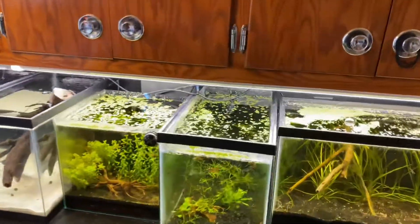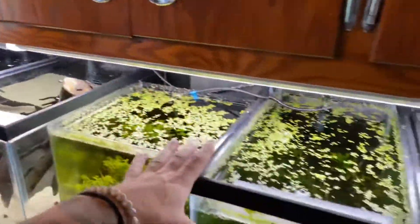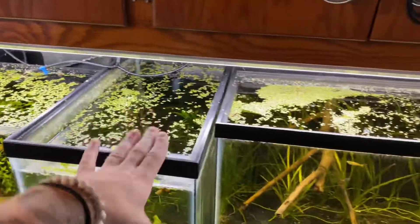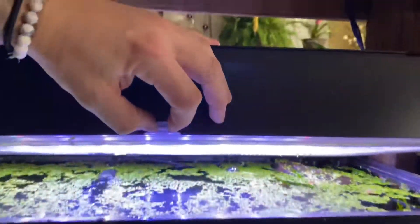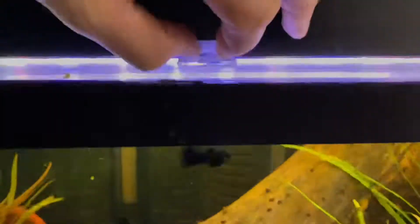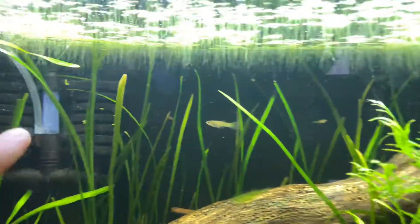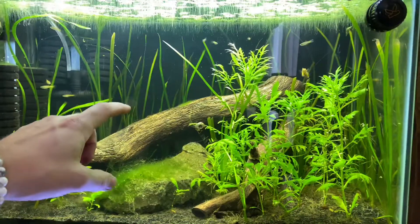As you can see I have tons of fish tanks upstairs here and these are newly set up. There will be duckweed in these because I rely on duckweed in all of my tanks upstairs. Here is what duckweed looks like when it starts to turn white — it's not growing, it's dying. Actually, this tank is doing pretty good; you can tell because it's green and lively. A lot of times you can look at the roots too — those roots are pretty long, meaning it's alive. These roots over here are crazy long. This tank was super high in nitrates and that's why the duckweed was doing so well.